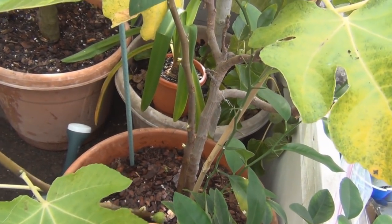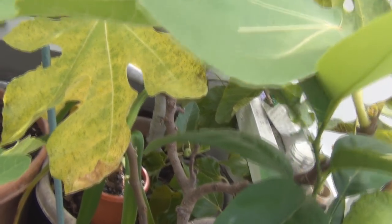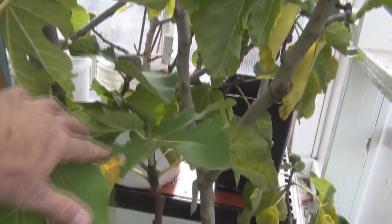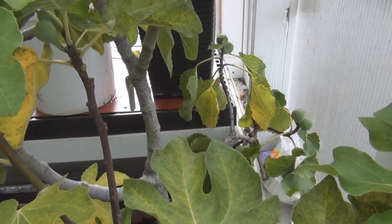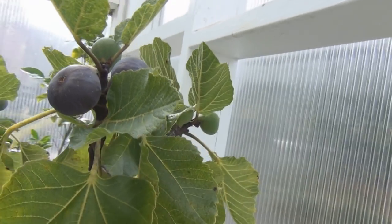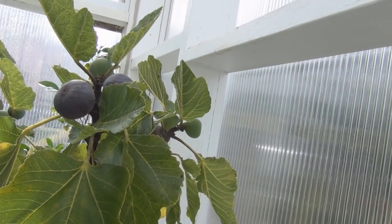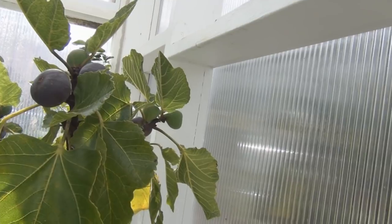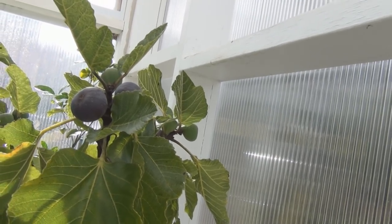Here are the two Black Madeiras that I officially never kept track of from day one. I surmised by the end result which is which. This one here I'm thinking is the Black Madeira UC Davis. It has some figs that are starting to ripen, but they don't get the size of the Encanto Farm strain that I purchased. I think you can still get those cuttings when they're available from Encanto Farms. Those are the ones from KK.